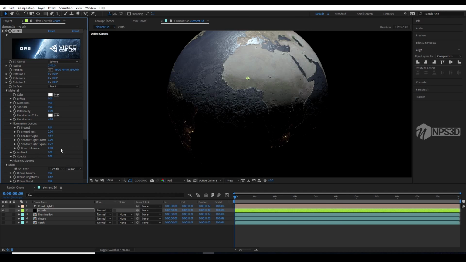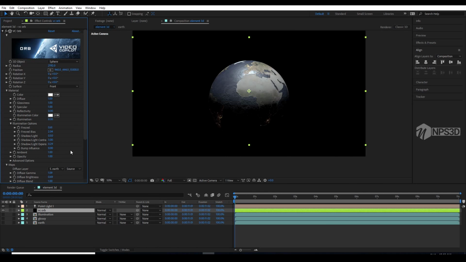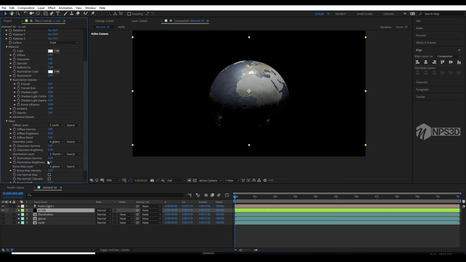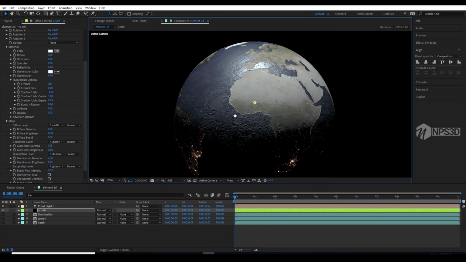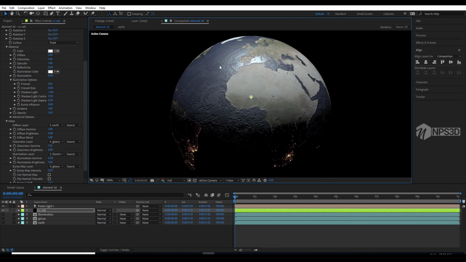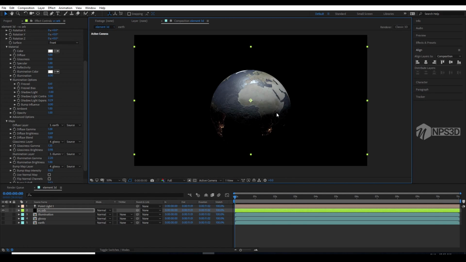Control S to save your project, and anytime you can just increase the illumination to make it more pop of the illumination section. And also you can go with the illumination gamma and the brightness to make it brighter, like this one you can see. But here you can see, to make it a -1, because we don't want to make lights in a sun area or light area, right? Control S to save your project.